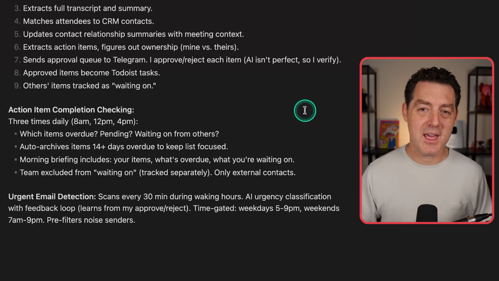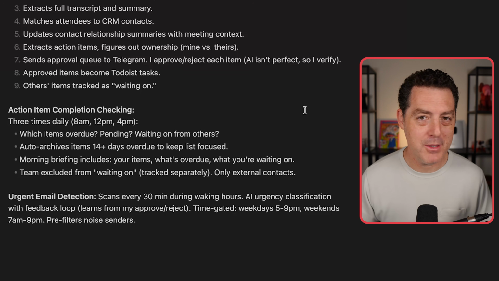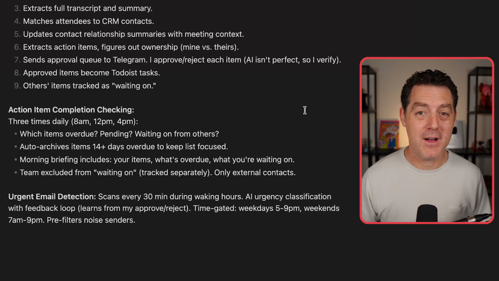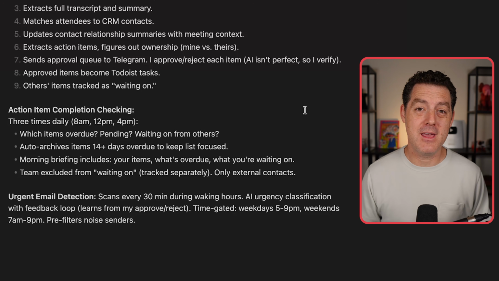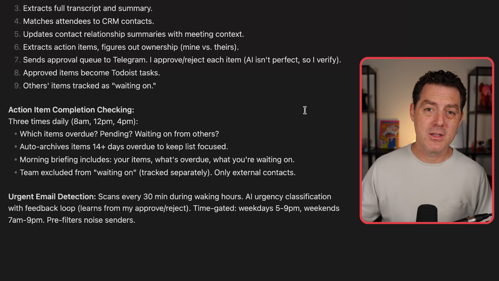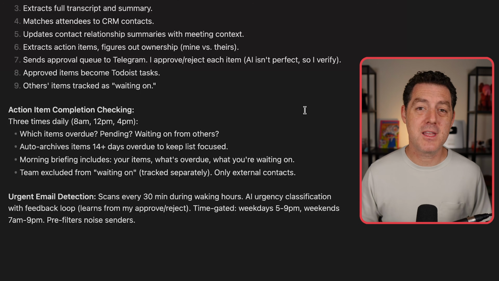It also scans for emails that are absolutely urgent. So every 30 minutes, it looks at my email just in case I happen to not be checking my email, which I don't do all day, and I certainly don't do all weekend, but it'll scan for absolutely urgent emails and will notify me in Telegram. And I have really tuned it to only notify me about things that need my attention immediately. Huge deals, huge contracts that I need to sign, maybe super important requests from me that I said I was going to deliver on. These are the things it delivers to me.